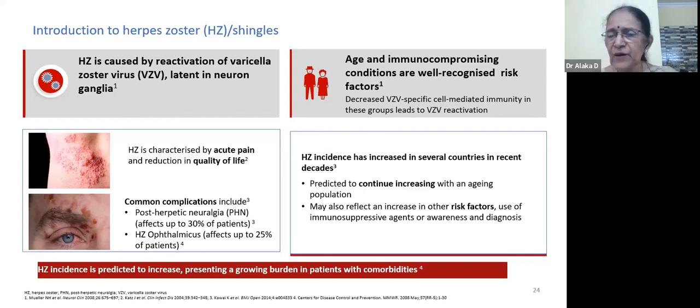Fourth day, I found one vesicle just above my right eyebrow. And then I said, oh my God, this looks like herpes. Luckily, that day, one of my dermatology friends had come home to see me, why I was not coming for work. She knew about this whole thing. So she came to see me. And then I told her that this is how I'm feeling my hair.